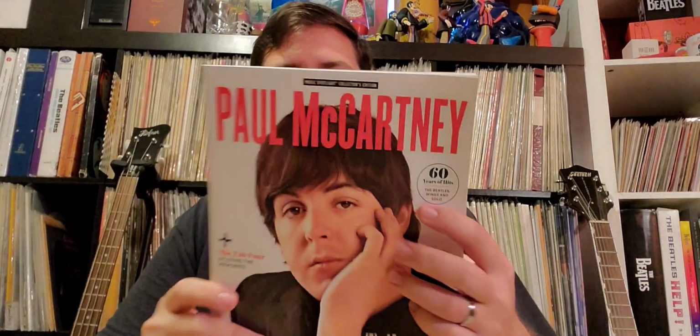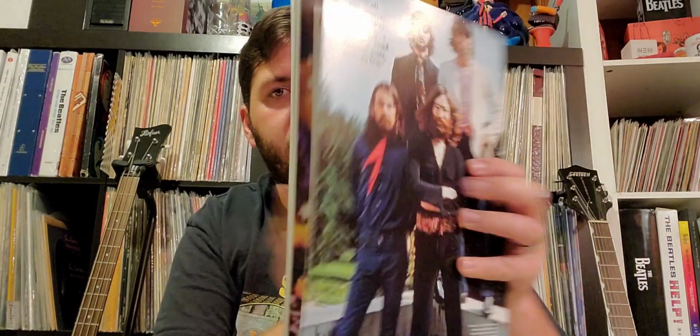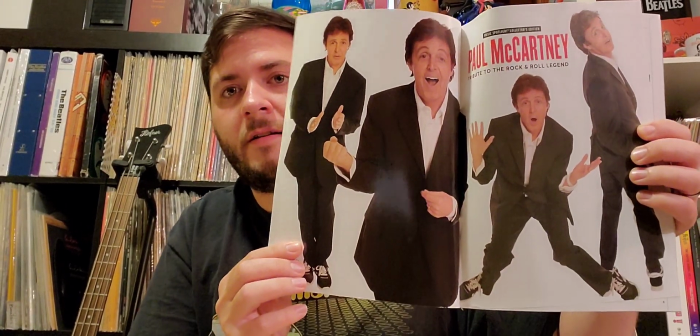Now we get to some LPs. And a magazine. This was new out. I found this at Target. Paul McCartney magazine, 60 Years of Hits. I have not read this yet, but I plan on it. There's some really nice photos in here. I really like this. What a great way to open it.